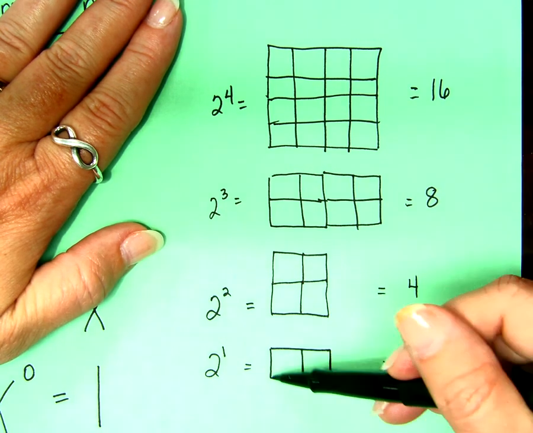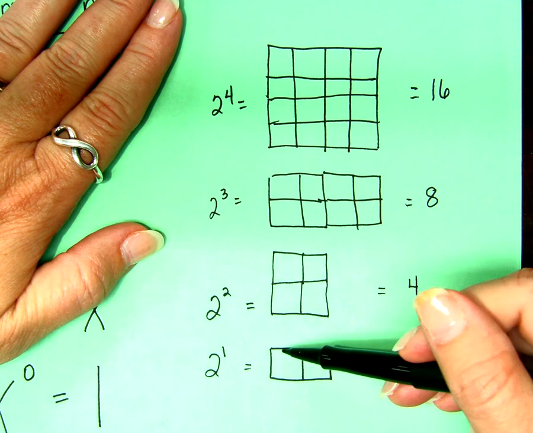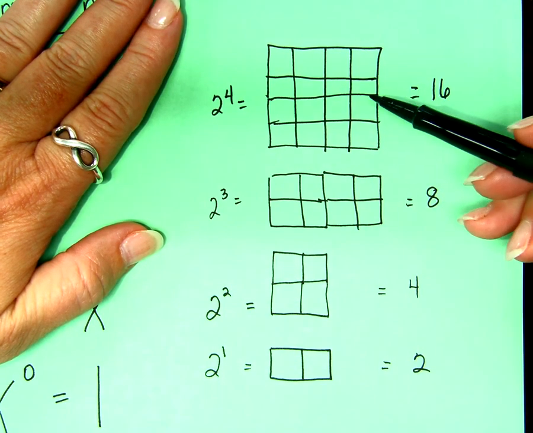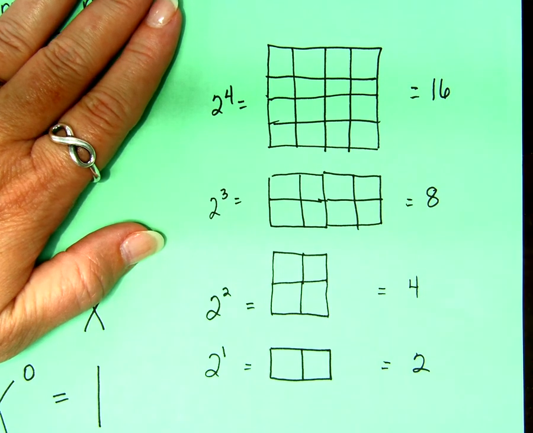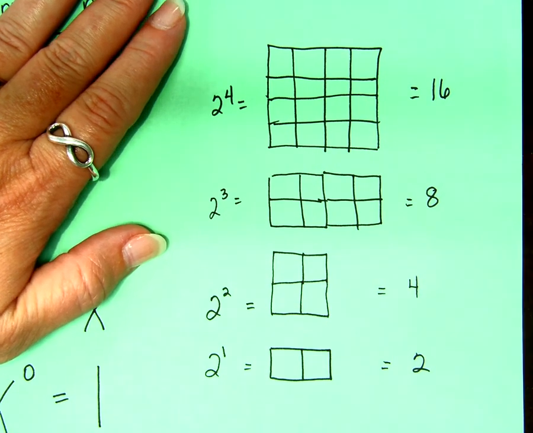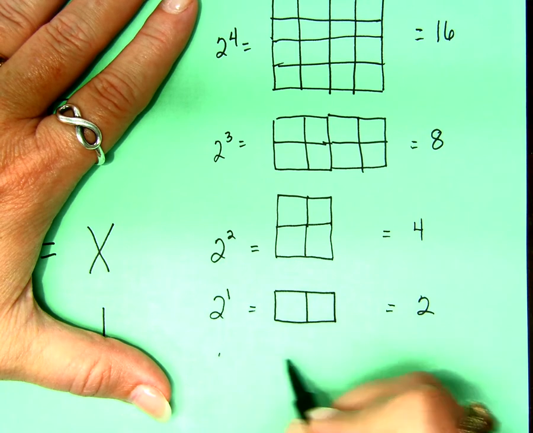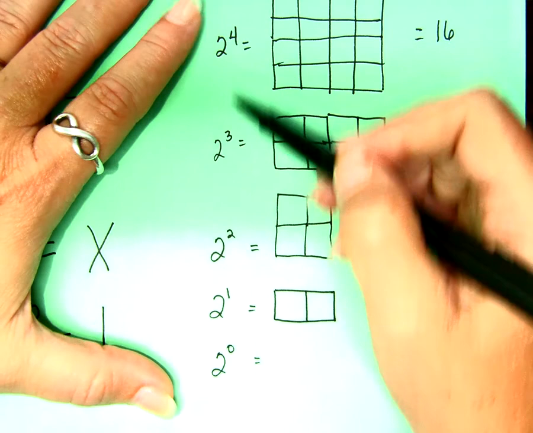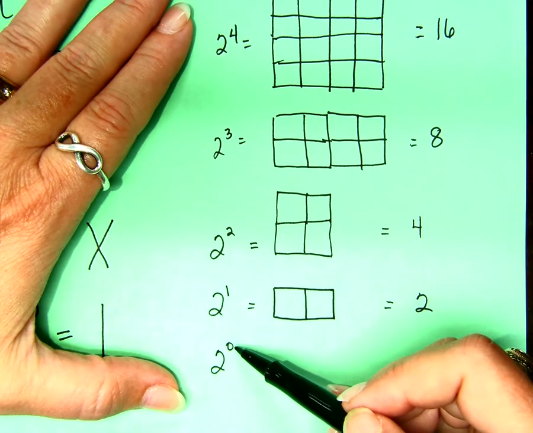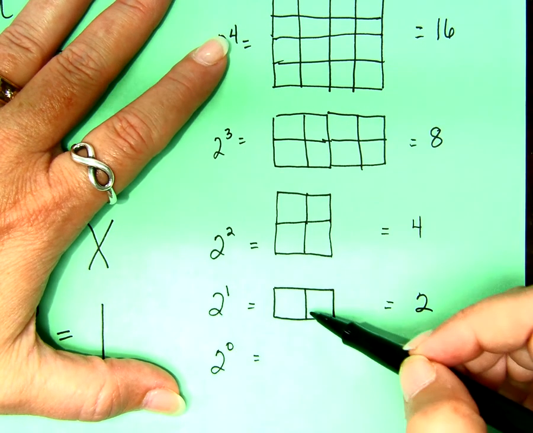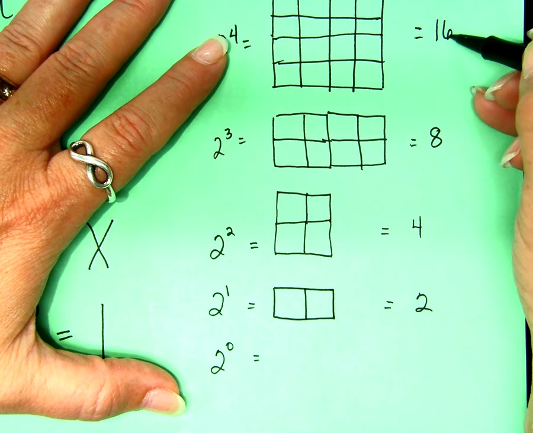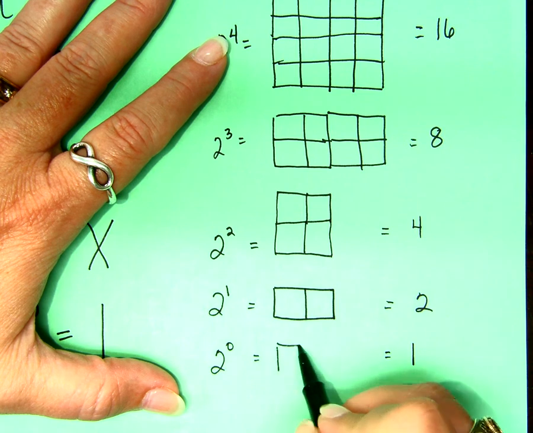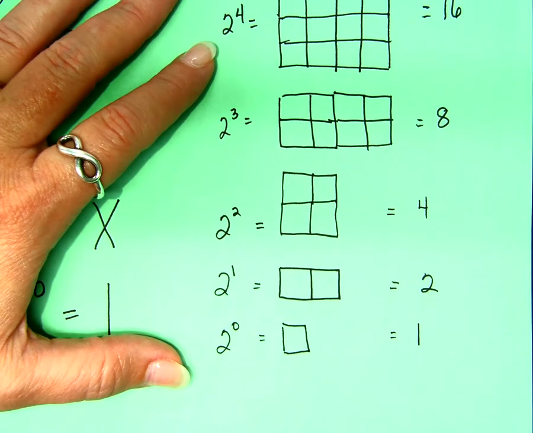What about the actual shape? What shape is this? A rectangle. What shape is this? And then a square, right? So you see a lot of different patterns here. I'm not saying that those are the only ones, but can we stop right there? Okay? Because where I need to go is backwards. I need to go to 2 to the 0. 4, 3, 2, 1, 0. That would be the next pattern, right? Square, rectangle, square, rectangle, square. Divide by 2. What should it be? It should be a square that is 1 square, right?